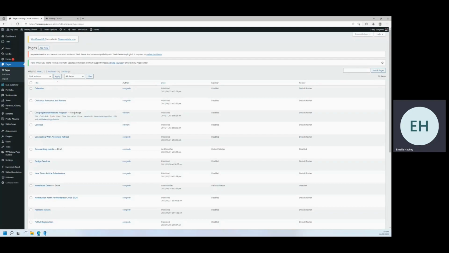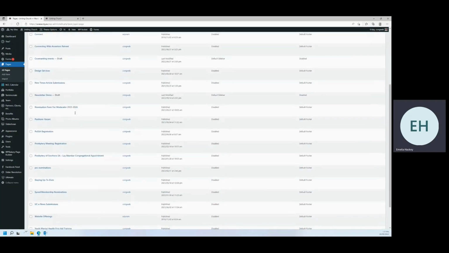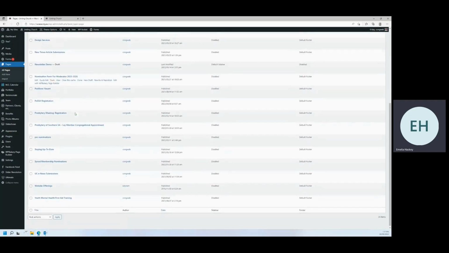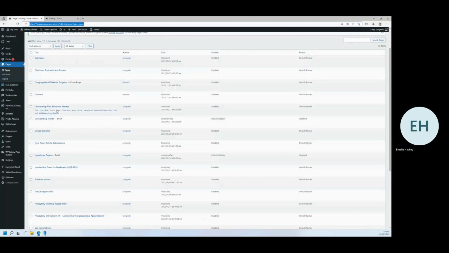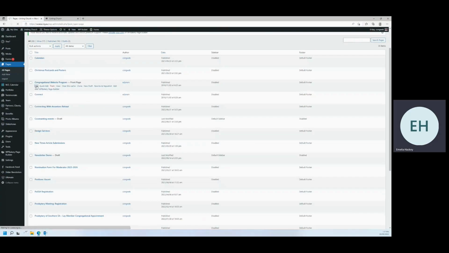We have quite a few pages on our main website, and we are going to edit one of these ones. Let's go to our front page, which is this one here. It will have a little dash next to it saying front page, and we're going to click edit. That's going to take us into the back end of that particular page.